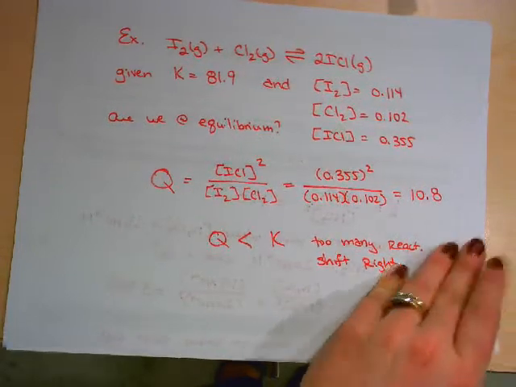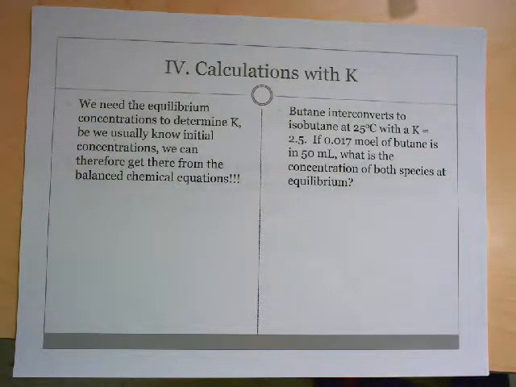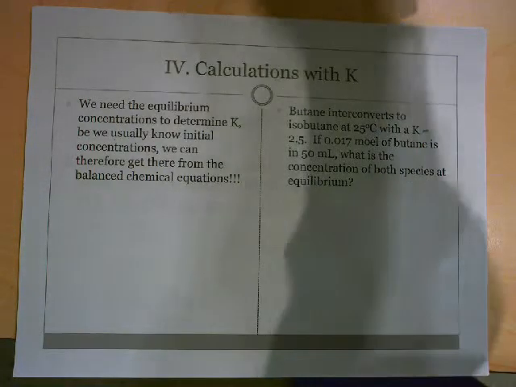Alright, so that all leads us to talking about K, right? So the thing about K is that it only happens at one point in your reaction. Only at equilibrium. So in order to figure out what the equilibrium concentrations are, we have to do some math manipulation. So, we always know the initial concentrations, right? You always know what you put in your beaker to get started. But you don't always know the equilibrium concentrations. But we can get there if you know your balanced chemical equation. So exciting, 3 exclamation points. I do love a good balanced chemical equation.